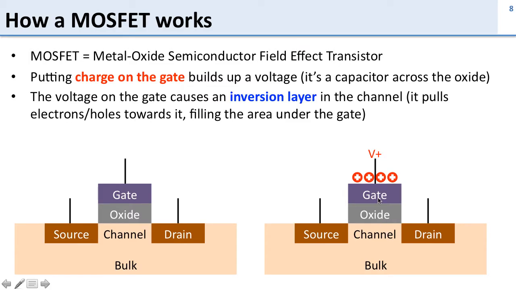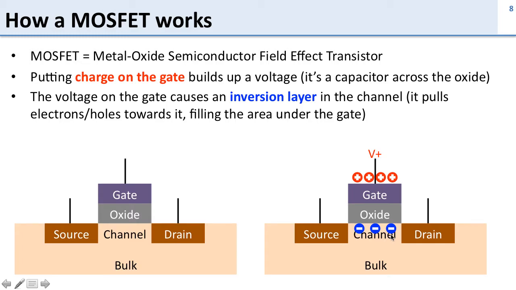All right, so what happens? Well, if we've got a bunch of positive charges over here, we're going to have something come under it. A bunch of electrons are going to come out of the bulk in order to form an inversion layer in the channel. That is, the positive charge up here across this capacitor is going to pull negative charge in here. Positive charge always pulls negative charge. So now we've changed this channel. It used to be a non-conducting channel, but by putting this voltage up here, we've pulled charges into it. It's called an inversion layer, and we've made the channel conductive.